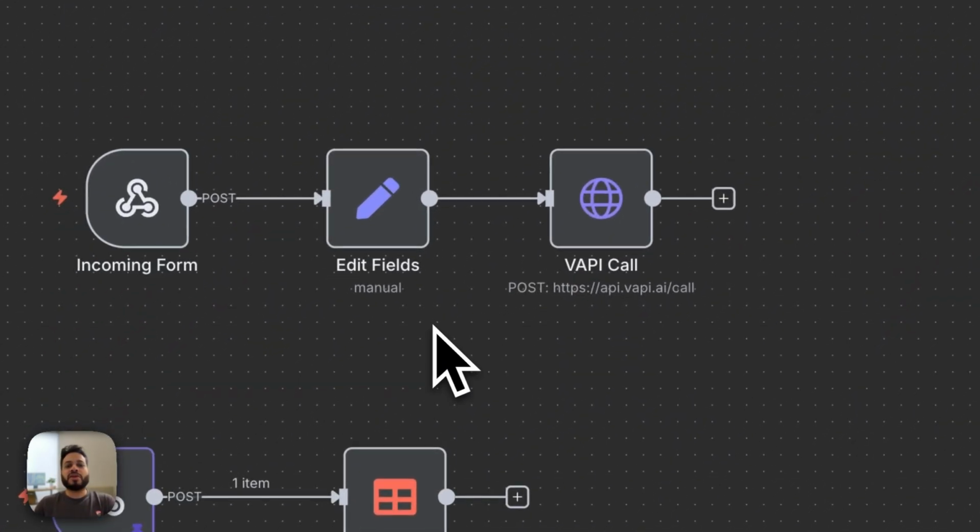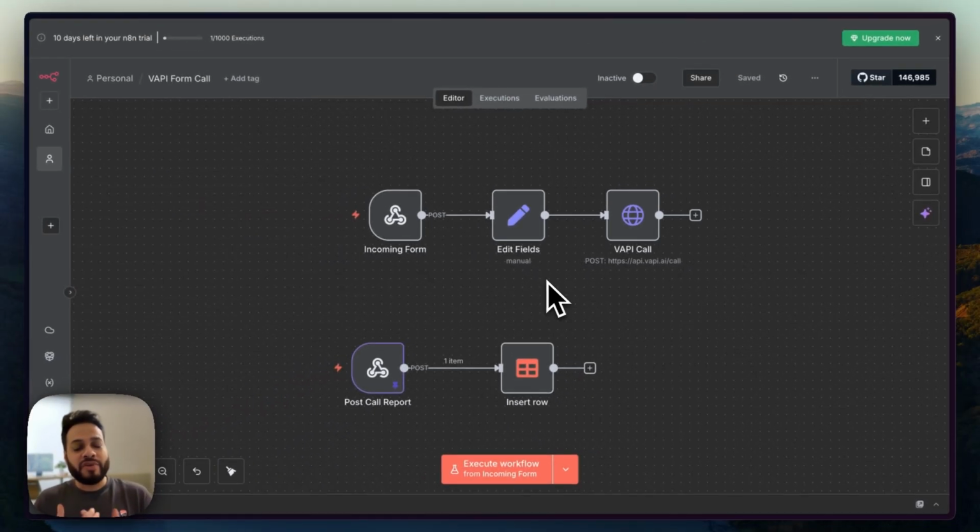And this is now the complete automation, which will not only call the people who have filled your form, but also gather the post-call data inside an n8n table. And then you can add a node where you want to send them to Slack or emails or Telegram or WhatsApp. It doesn't matter. It's just up to you, right? So let me show you. So let me now give you the full demo of how this works.